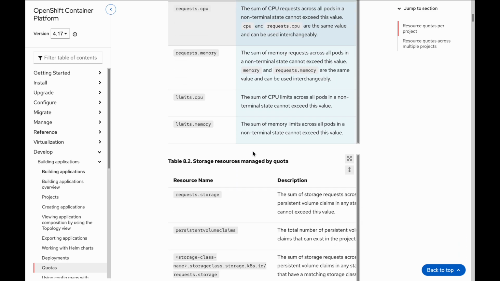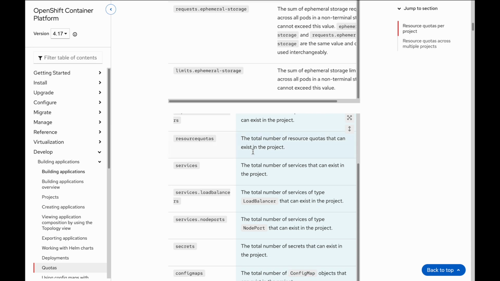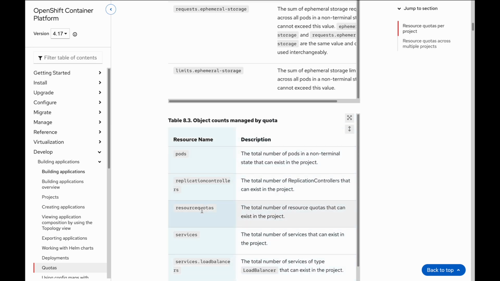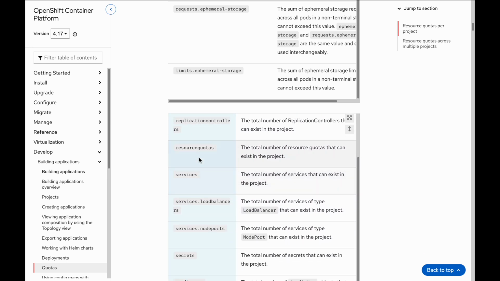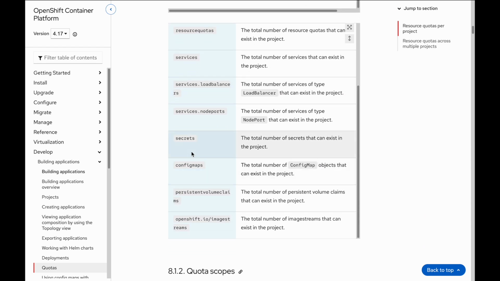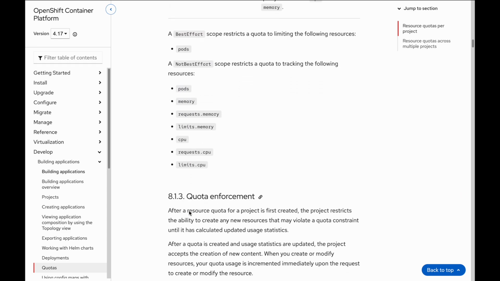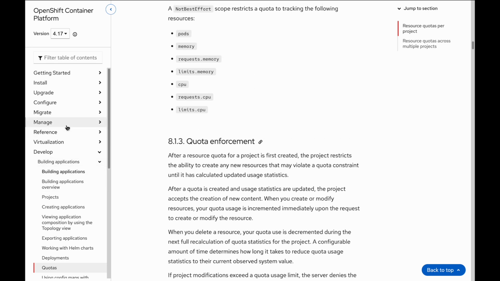And these are the various limits that you can define. You can define the number of pods, replication controllers, how many services you allow, and how many secrets you allow within this namespace. So all these things can be defined. Read the documentation for more details.